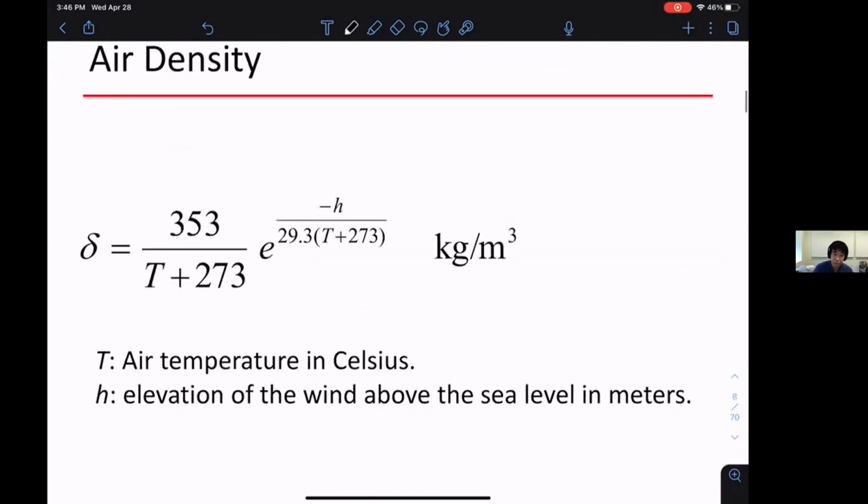But density also enters into the picture. But then density really doesn't vary all that much. If you look at this equation, as you go higher up, the density reduces, but it doesn't drop that quickly. So often we'll use 1 kilogram per meter cubed for density. Very often we'll just use this number, and this is a pretty good approximation for the density of air. Questions for this?